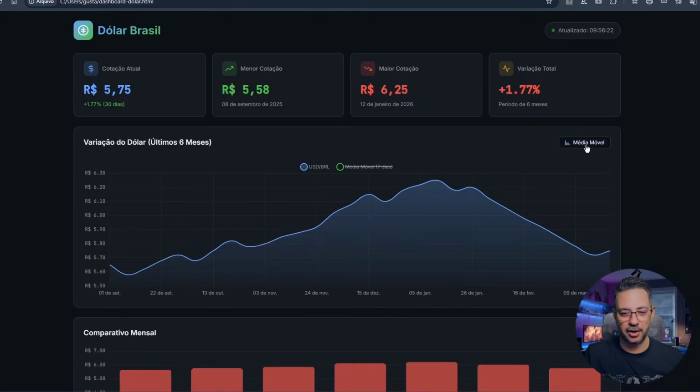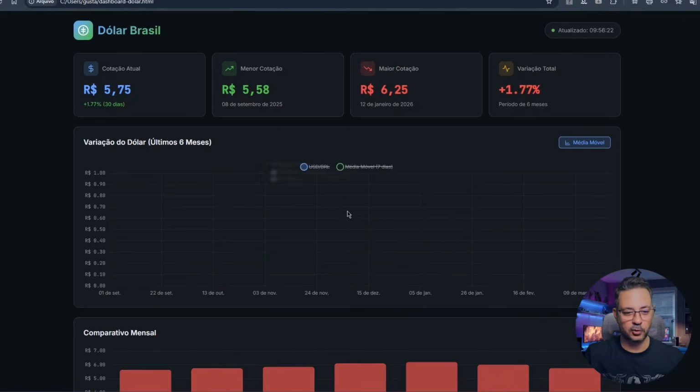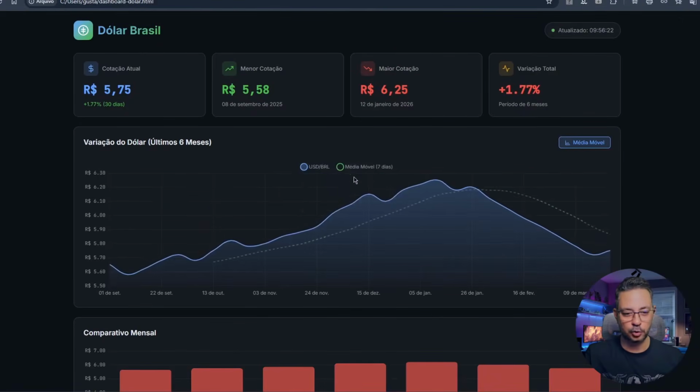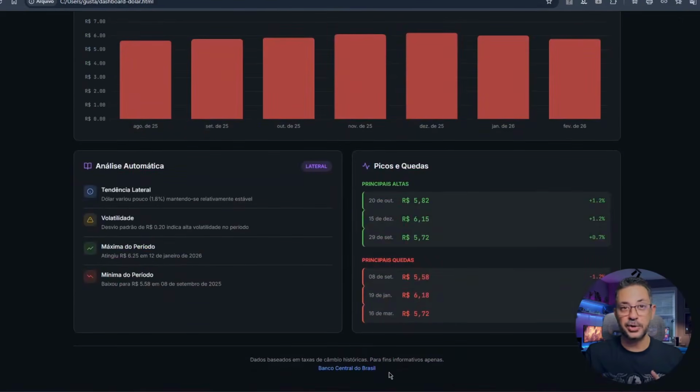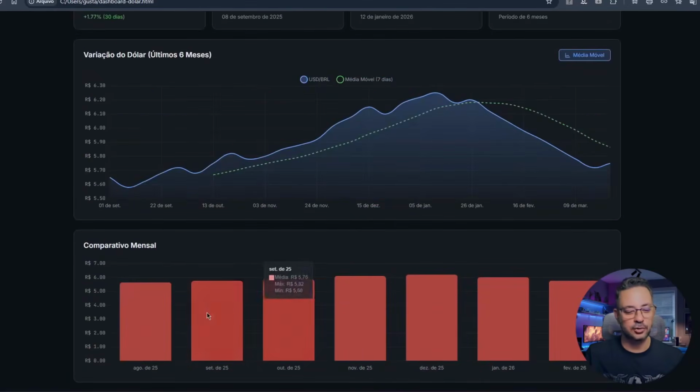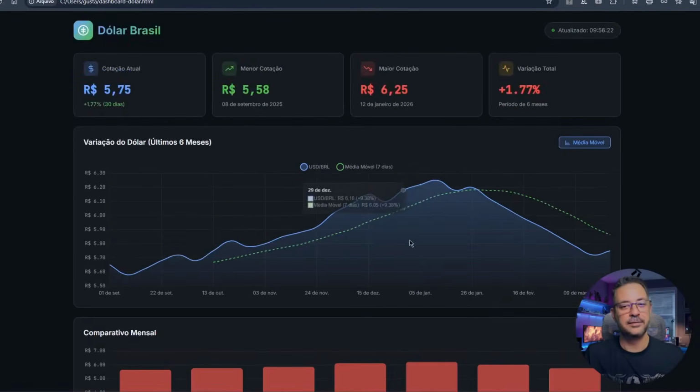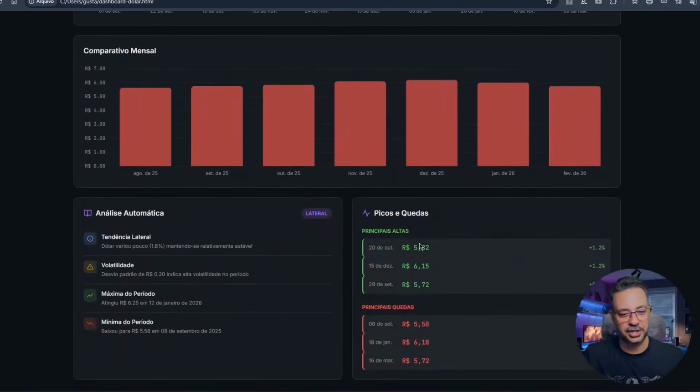I have here a moving average, which I can enable or disable. Here in the charts, I can also monitor everything that's happening in real time. Why? Because he's using the Central Bank of Brazil as a data source here. So all the fluctuations that have happened and are still happening will show up here on my dashboard. And that's amazing, because I was able to create this dashboard with a reliable API using just a command prompt. I didn't ask for any kind of editing, and it already gave me this ready-made result here.